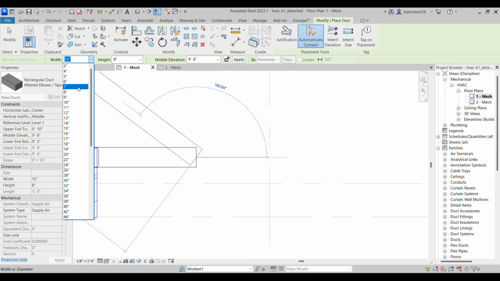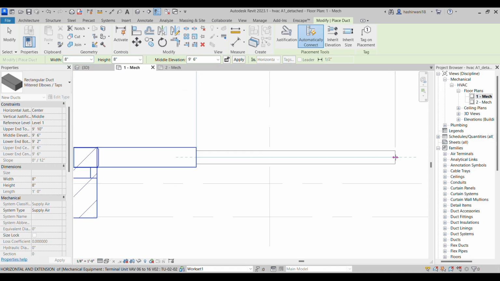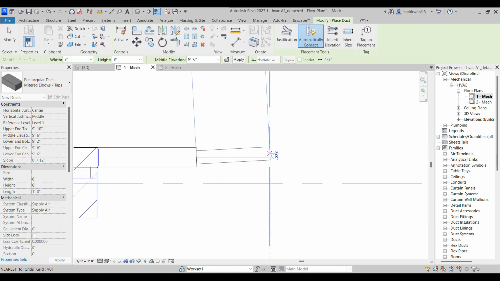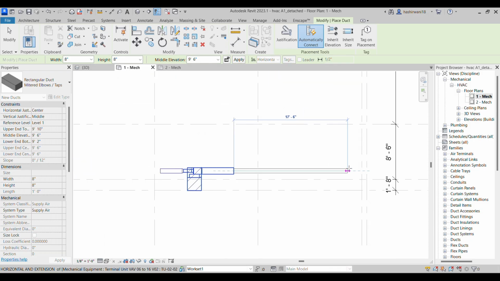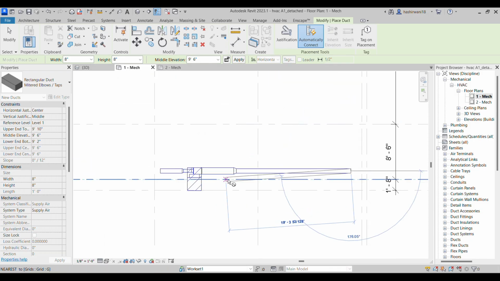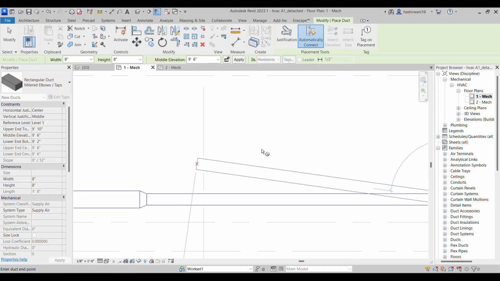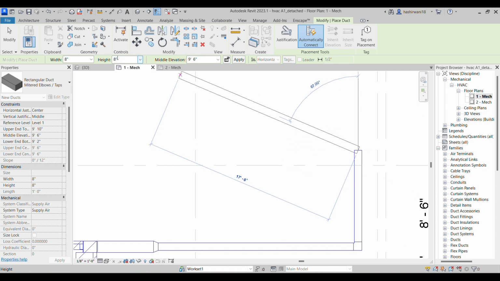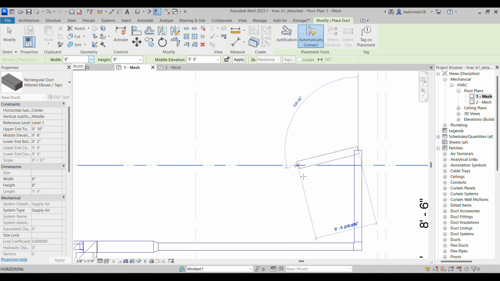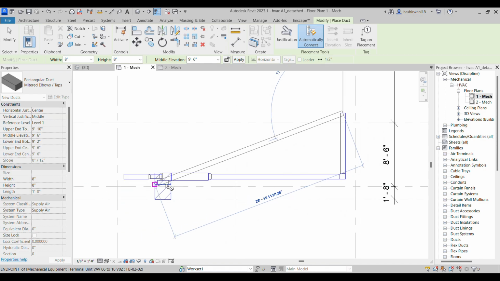I'll simply select 8, and now can you see there is an abrupt, there is no transition here. So when I place it up until this, let us say this, can you see a reducer gets applied here. I'll move it upwards a little bit.